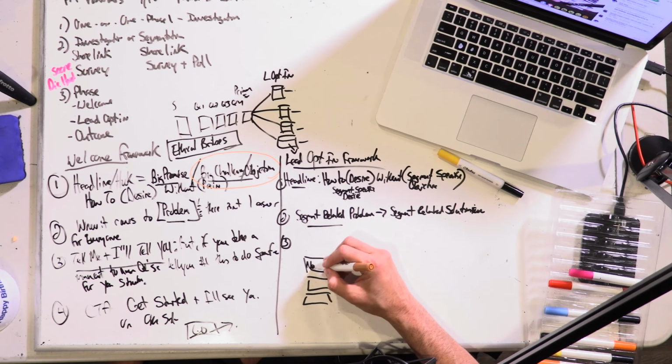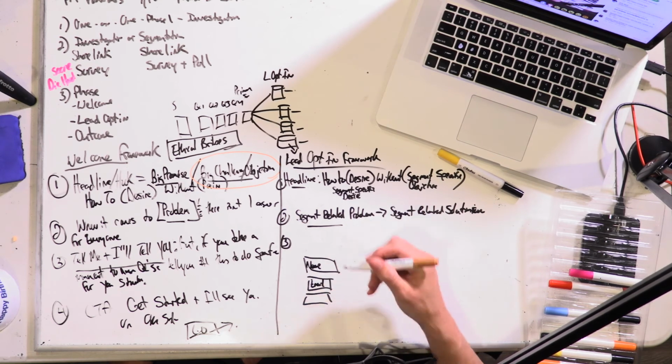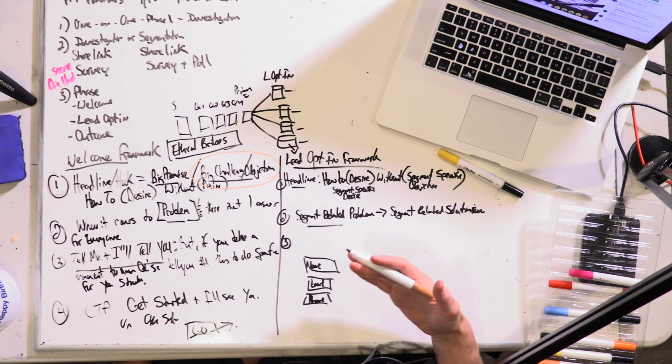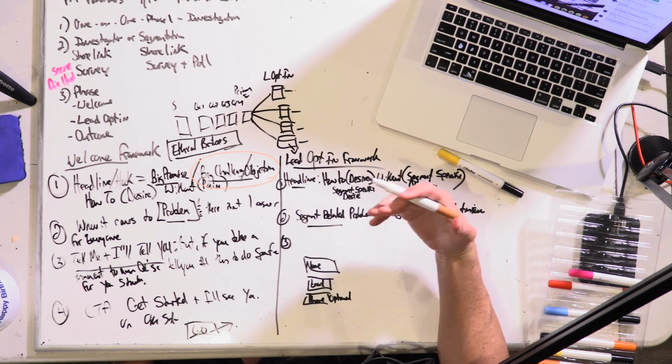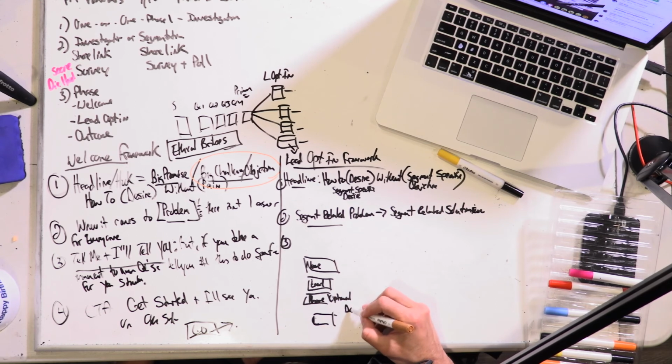So name, email. If you need address, ask for address, right? If you need the phone, ask for the phone. Whatever you're not going to use, don't ask. At least not in the beginning. Phone, you can make it optional. Okay. And then there's the click button, your disclaimer, etc.